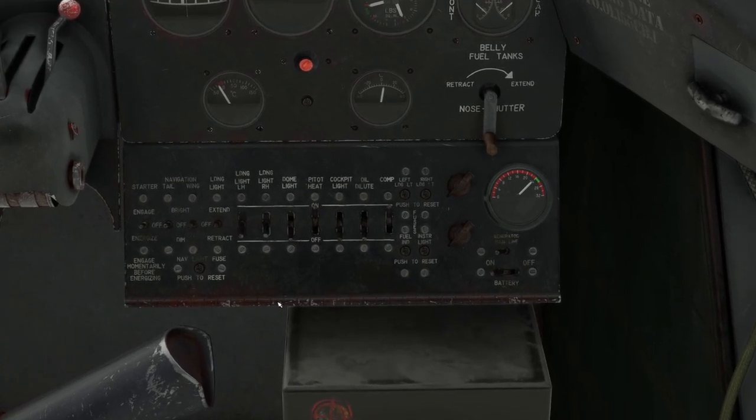All right, you have a nice electrical panel. Everything is very easy to see. Let's see here. We've got our navigation and tail lights. Oh, we don't need the landing light on just yet. For the electrical panel, I do recommend setting a view to it, so we're going to do that right now, simply because it's hard to get over here to it from the pilot seat. It looks like everything else is good to go.